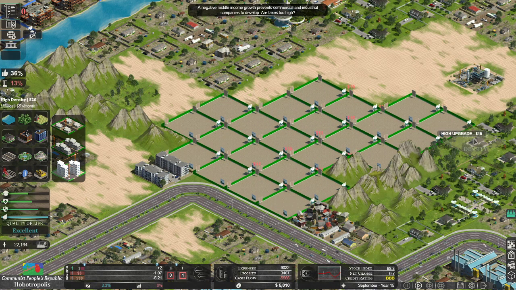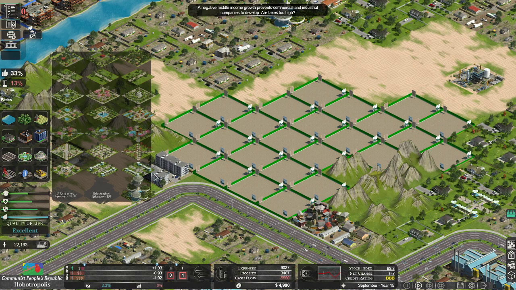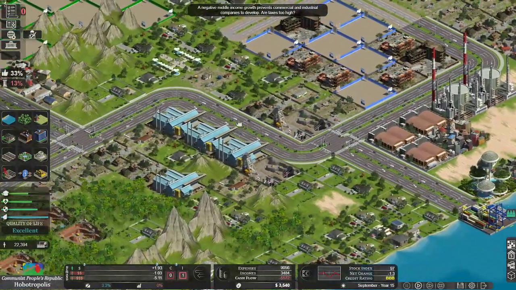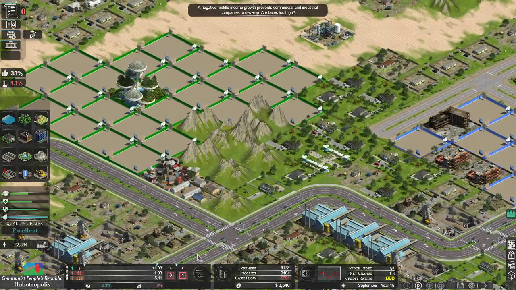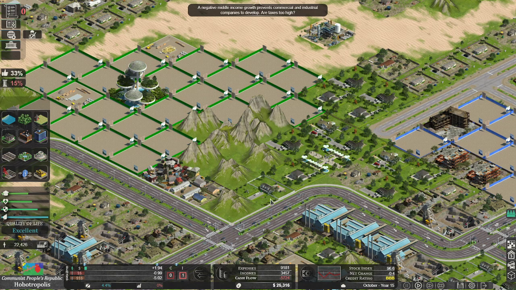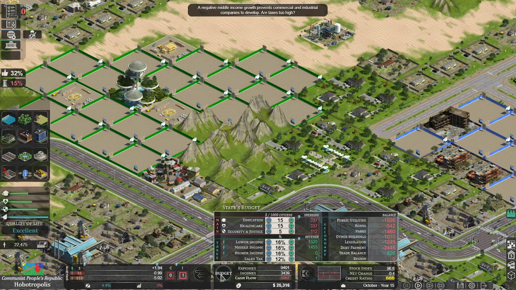Alright, we're just going to put some high density in here, because we can. We'll even put one of these in. Boop, right there. Just like that. Alright. That does mean we really have to work on this budget. This budget is fucked.